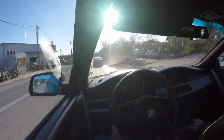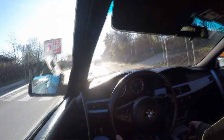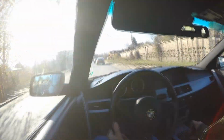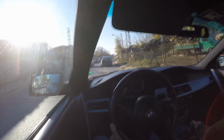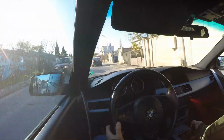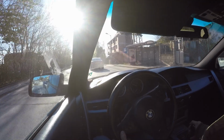I used to drive on manual when driving out of the city because it's easy for me. I want the car to be ready when I want power from it, so I put the right RPMs and I just put the gas, and there is no lag between putting foot down and actually accelerating. So it's like a manual, when you know that you have to shift down one or two gears and step on it when accelerating.